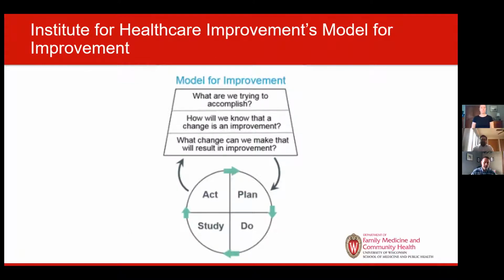So we're here to talk primarily about the implementation strategies that we're using for this work. Why did we choose the strategies that we're using to address opioid prescribing in primary care? As I've mentioned a few times, I'm a systems engineer, and I often go back to the Model for Improvement from the Institute for Healthcare Improvement. The first question is a really good fundamental question that I suggest everyone apply to their work, and it's deceptively simple but important: what are we trying to accomplish?